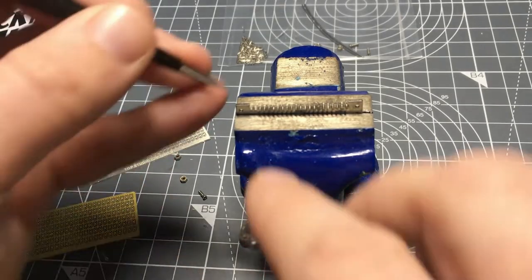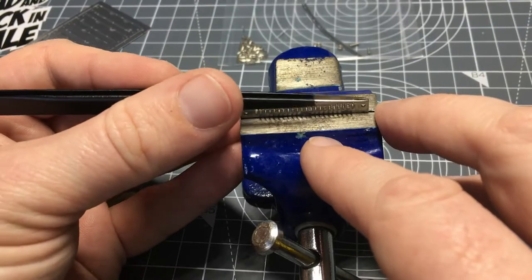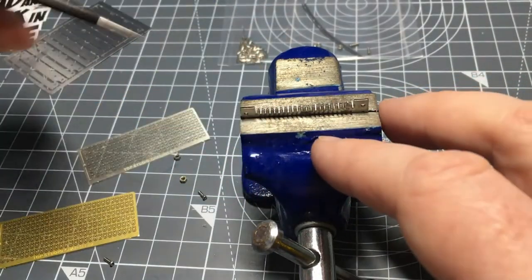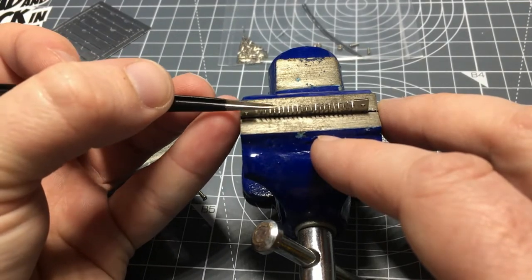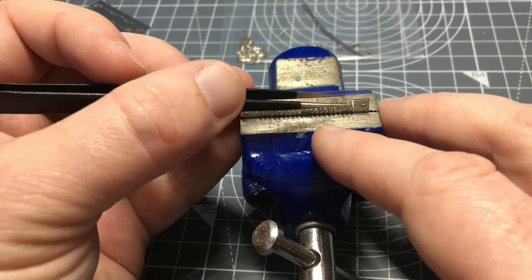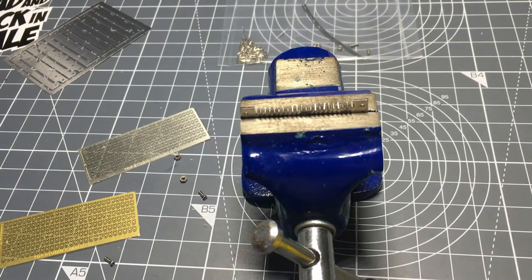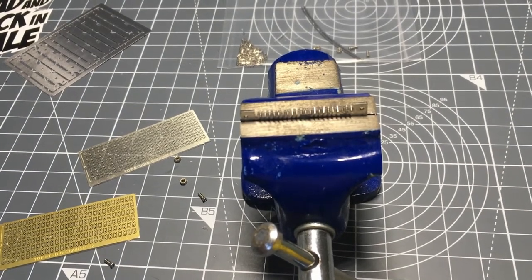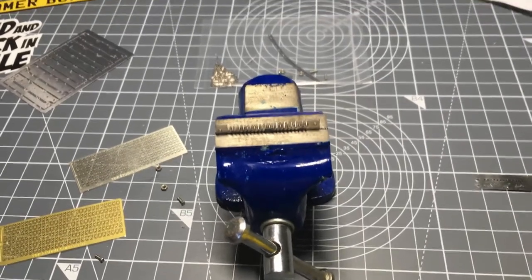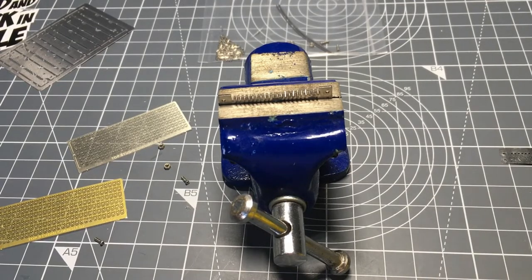Right, as you can see, I've tried to bring the camera in a bit closer so that you can see a bit better. So that's the last one gone in there. So I'm just going to make sure that they're all where they need to be. So I don't know whether that's showing up too well, if it's actually in focus. And try moving it out a little bit. See if that helps the focus a bit. It's difficult to tell on my screen.